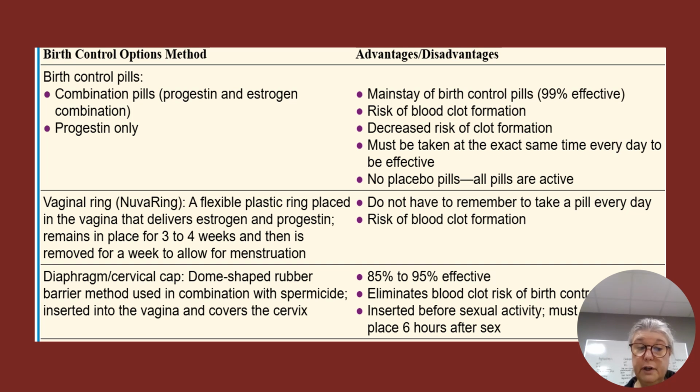These are birth control options. So slide 11, birth control options. Really, we want to look at the advantages and disadvantages of this. Even progestin-only birth control pills, the problem with the pills is they have to be taken every day at about the same time every day, right? And that can be difficult sometimes.